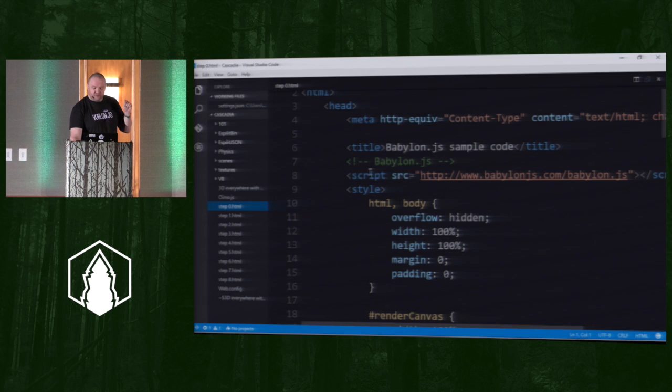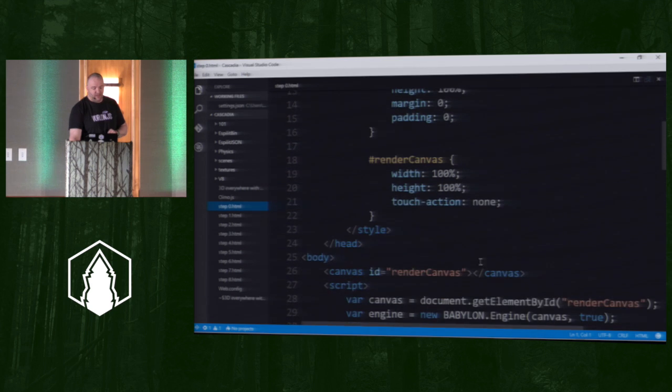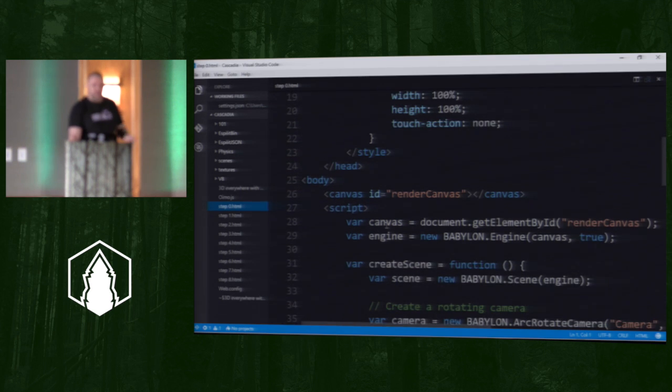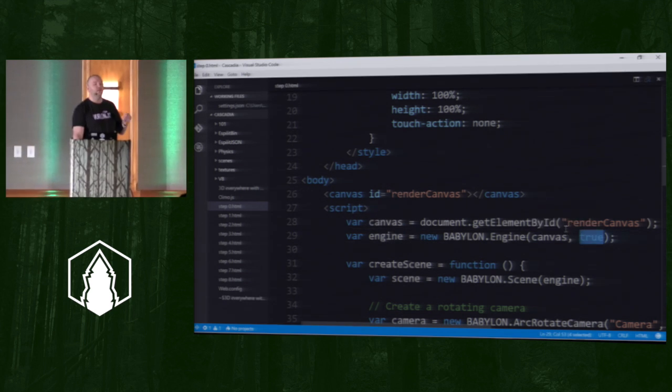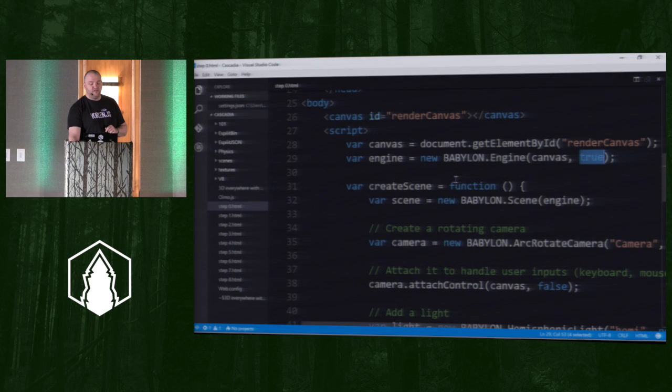So how to do that? It's pretty simple. It's just a simple page where I'm just referencing Babylon.js on the main server, and I just have a render canvas here. I want to use this render canvas full screen, and then get this render canvas here, initialize my engine. The Boolean here defines I want anti-aliasing. Okay, I want to have smooth pictures. And then I have a create scene function here where I create my scene, as I mentioned before.